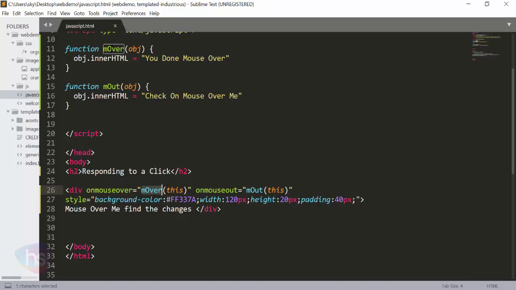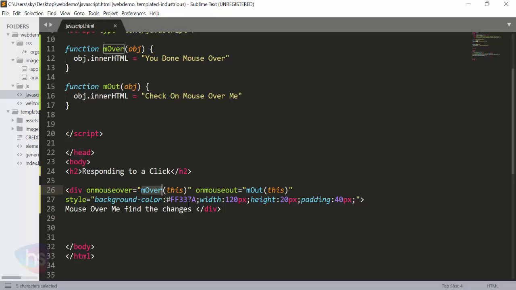This means mover is my custom function name. You can put whatever name you require. And the obj I am calling, with id also you can use anything. When I remove my mouse from there, onmouseout is called. That's two things I have done: one is onmouseover and one is onmouseout. These two events.